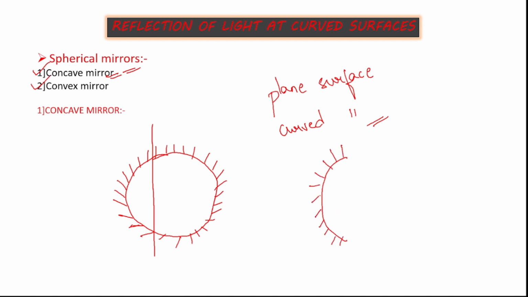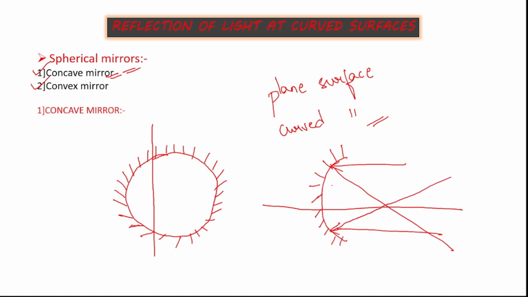After doing this, let us make a ray fall onto this mirror. What will happen? Whenever a ray is falling onto the mirror, it will be reflected back, right? So definitely this ray will also reflect back. Again pass another ray onto this mirror. This ray will also reflect back. Again pass another ray. It will also get reflected. So what is happening here? The reflected rays are meeting at one point. So they are converging to one point.